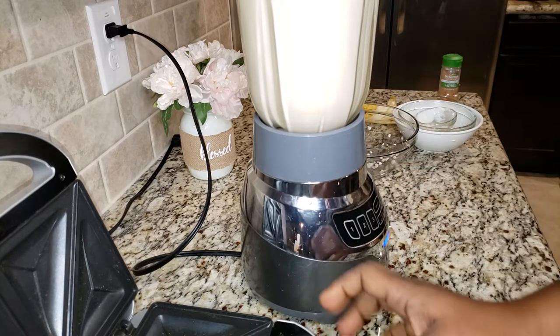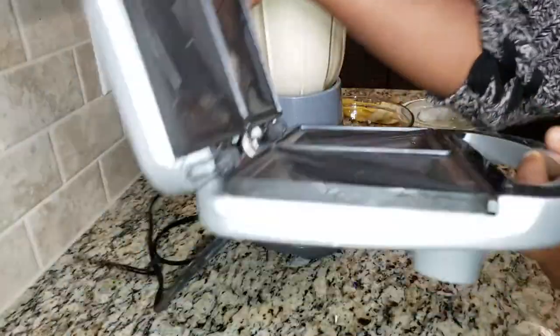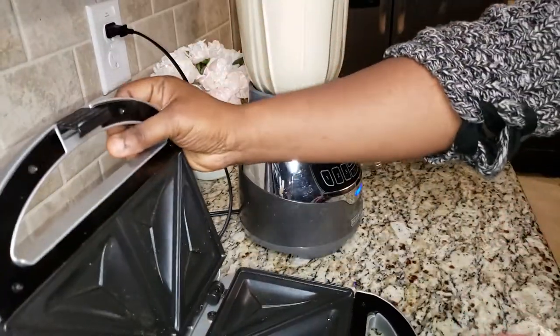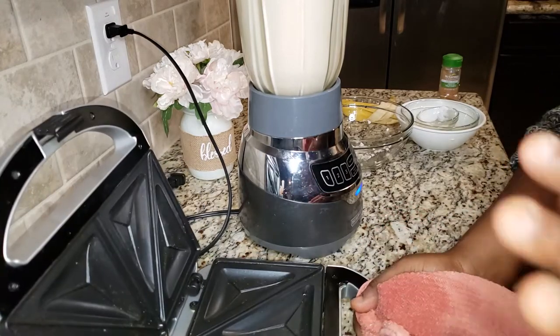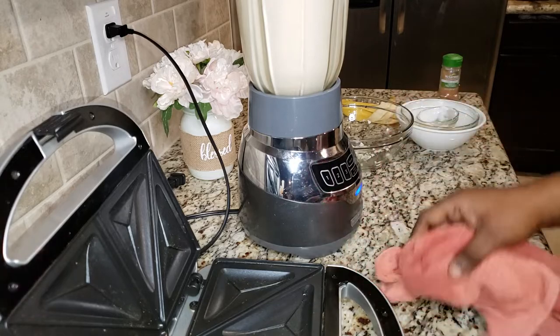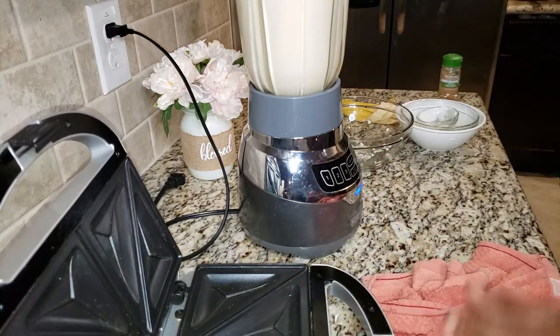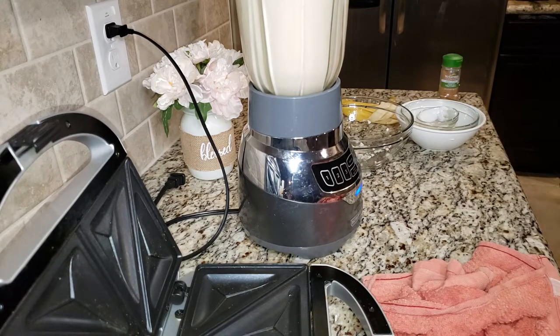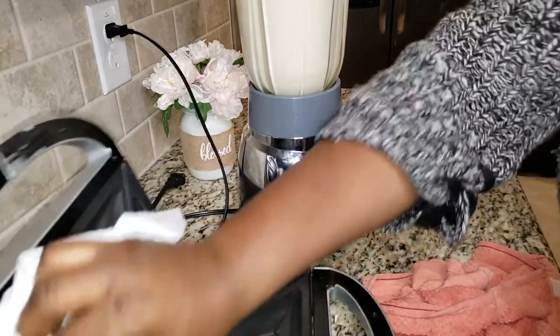While that's blending, we're gonna use this, the toaster. I like this type of toaster. It's kind of easier and faster for me. If you have a waffle toaster, that's good too. And if you wanna bake it, sure, you can bake it too. So we're going to use this toaster.